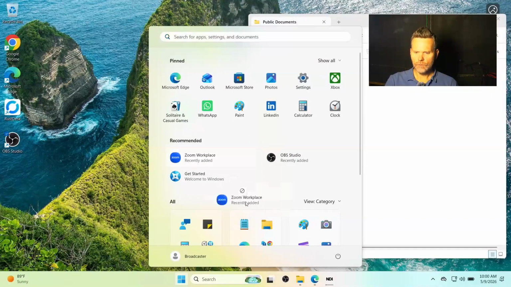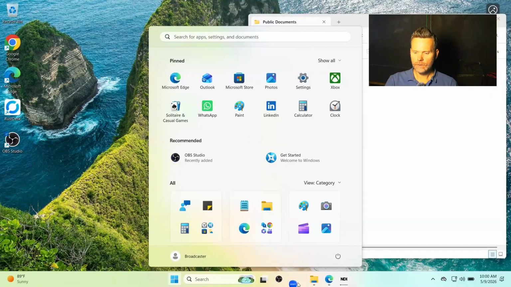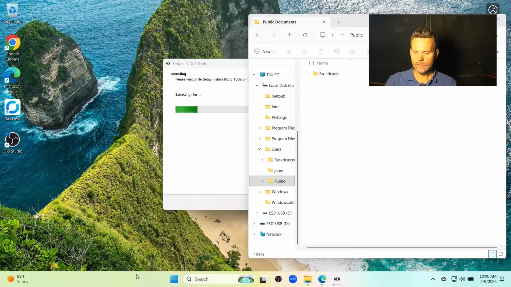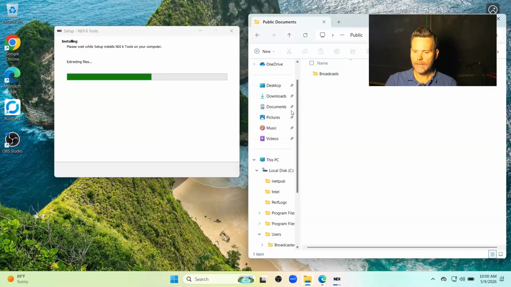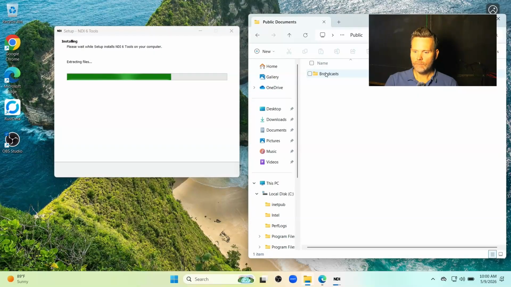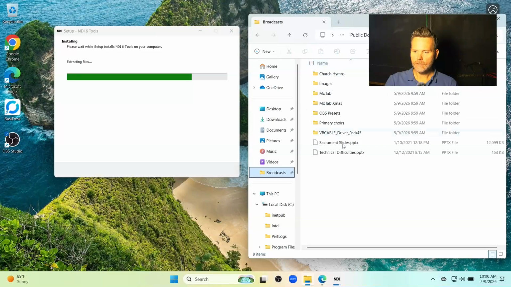I do want to add Zoom. Another thing I like to do, since I'm going to be using this broadcast folder a lot, is bring it over to this section here and pin it to quick access. So anytime I need to get to the resources I've put in here, I just one click to broadcasts, and then everything's right there.